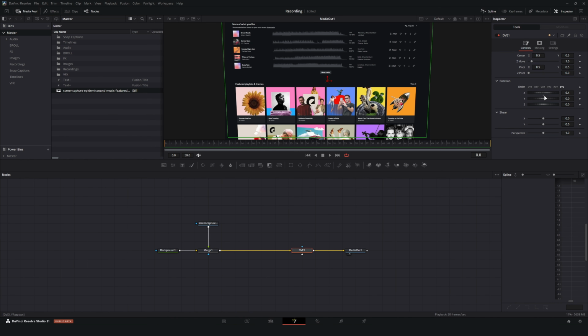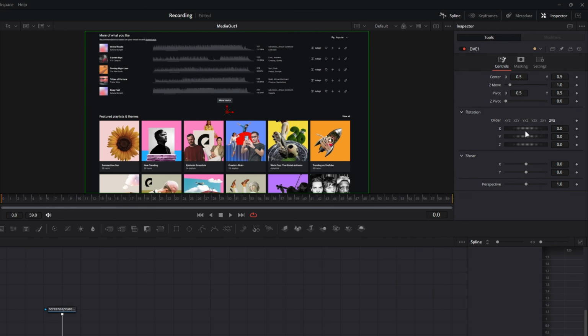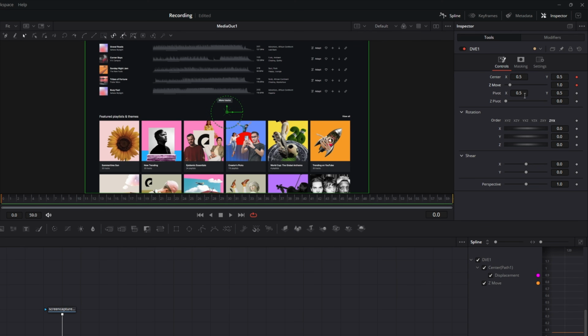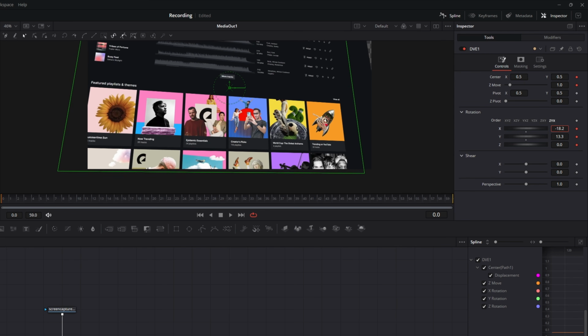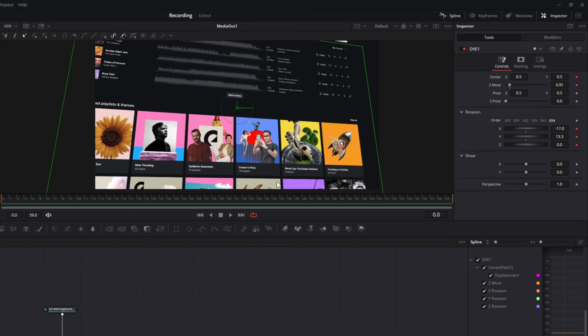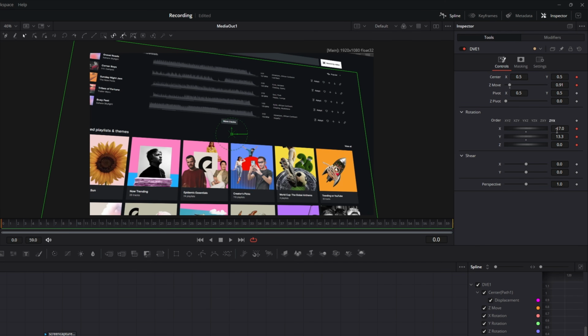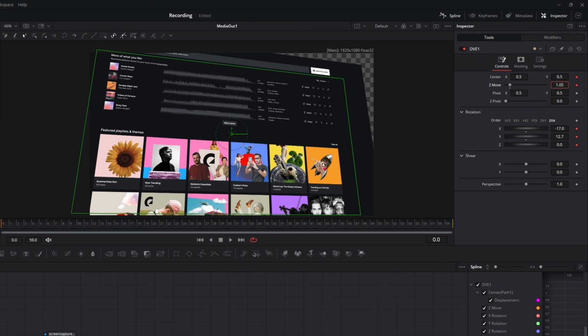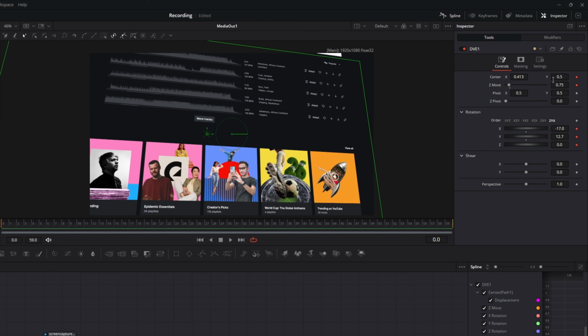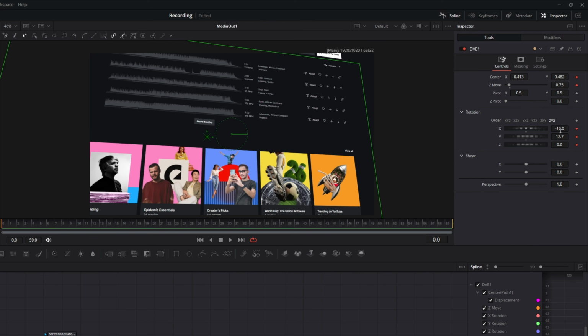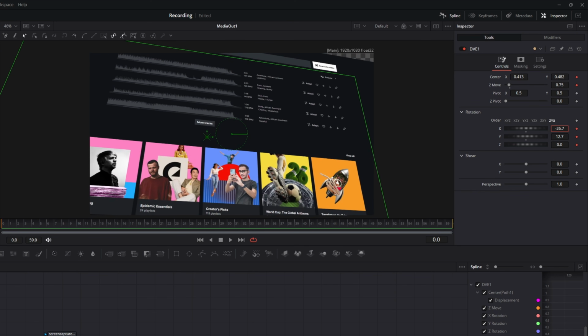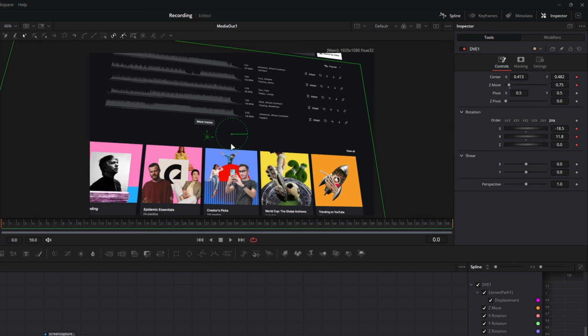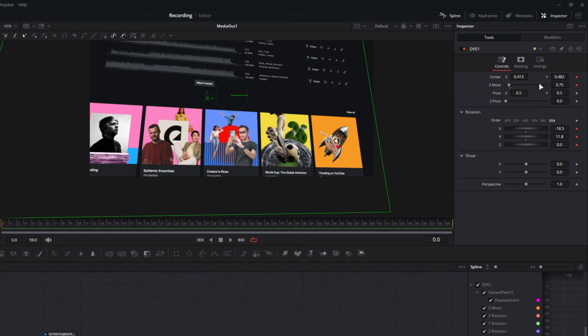Let's start with some keyframing. What I'm going to do is reset this property for now. And I'm going to set keyframes on the center position, the Z move. I'm going to skip over the pivots. I'm going to keyframe the rotations. So I'm just going to go ahead and set up our starting position. What I'm kind of looking to do is maybe a little zoom out animation. So I'll start zoomed in. We'll shift it off to the right a little bit. And I either want it angled down or angled up. We'll go angled up, rotated to the right. I didn't mess with my Z rotation at all. All I've got here is a change in the center position, my Z position, and a little rotation in the X and Y.